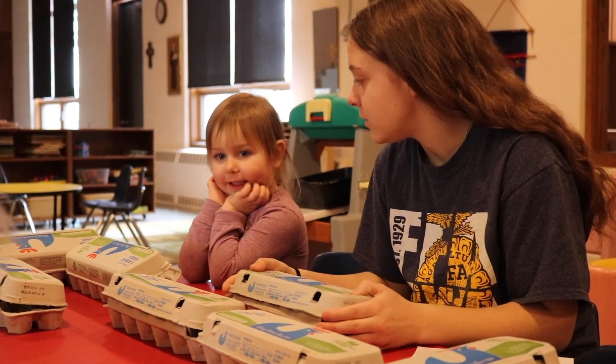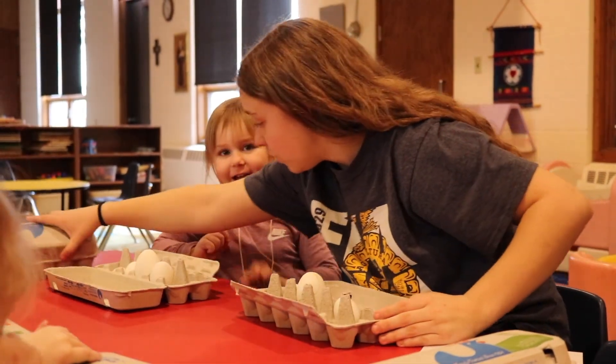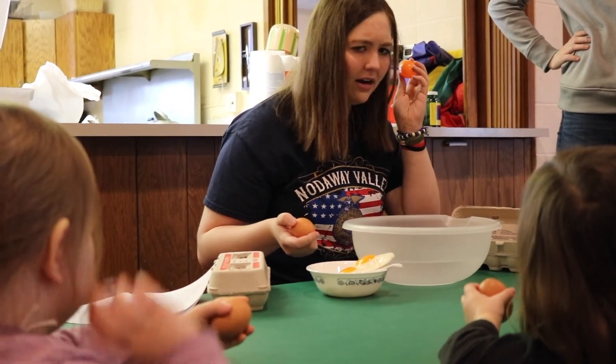Ag for All started about five years ago, and I wasn't in high school or FFA five years ago. However, my family is very Ag-based in this community and I was quickly immersed into the organization through working it at the 4th of July, where we have kids from Messina, Greenfield, Fontenelle, Bridgewater, and all surrounding areas. They come in and learn about soybeans, corn, beef, horses, goats, and all different types of agriculture on a lower education level.